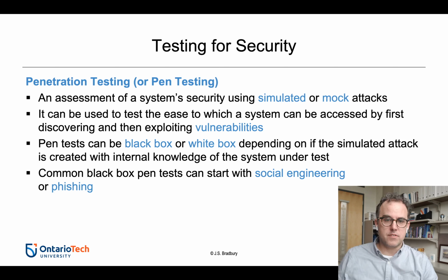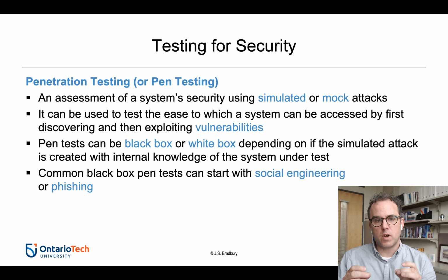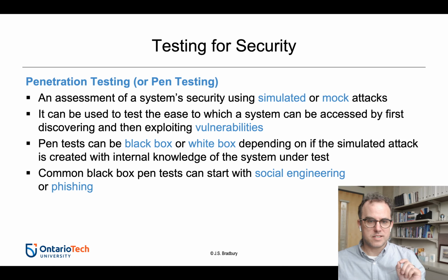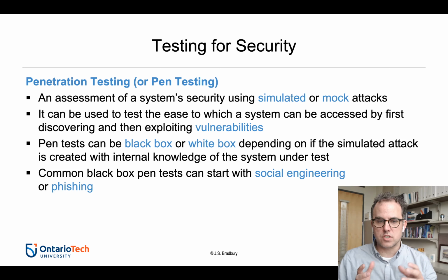So often you have the tester who takes the role of the attacker and thinks in an attacker's mindset about how they could exploit a potential vulnerability and access the system. In pen testing, you also still have a notion of what we call black box pen testing or white box. The difference is the same idea as with traditional testing: with black box, you assume the software is a black box and you have no knowledge of it, or with white box, you assume that there's internal knowledge of the system under test. Pen tests based on black box often don't have any knowledge about the versions of software that are running, or versions of utilities and so on, on the server.